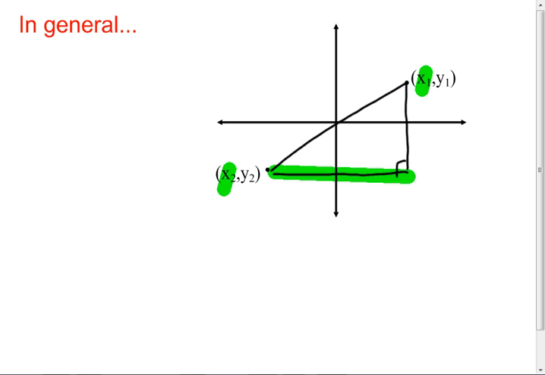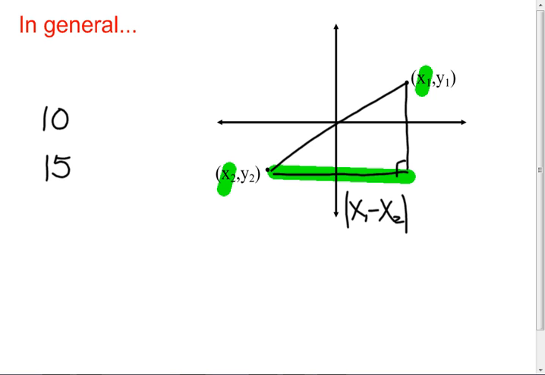If you are traveling, you are at mile marker 10, and then you go to mile marker 15. How many miles have you traveled? 5. How did you get that? You subtracted them. That's how you find your distance. So I have to subtract these. It doesn't matter what the order is. I do want a distance, so I'm going to put it in absolute value. x1 minus x2, although that will be irrelevant shortly. But honestly, that is the distance there. You can do x2 minus x1. Slope, it matters on order. Distance, it doesn't. I just want a positive number, so I put it in absolute value.